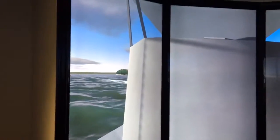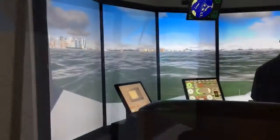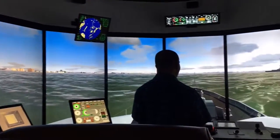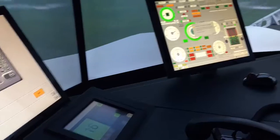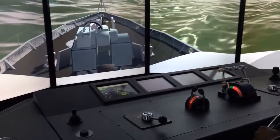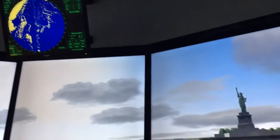You actually get the sense of a vessel moving on the water, from the feel of it going through the water as it would rock like in open water in a sea. You can run it aground if you basically don't have enough water underneath your vessel. It has a lot of realistic characteristics as handling a true vessel.